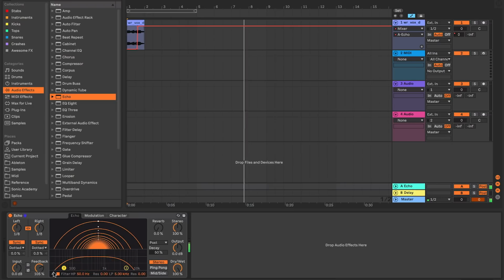I absolutely love it. Now, it does have a whole load of other features that makes it a killer delay. It has the low cut, high cut. It has the ability to do the ping pong as well. So there's all the other features in there that you love from the other delays. So I definitely think you should check it out.